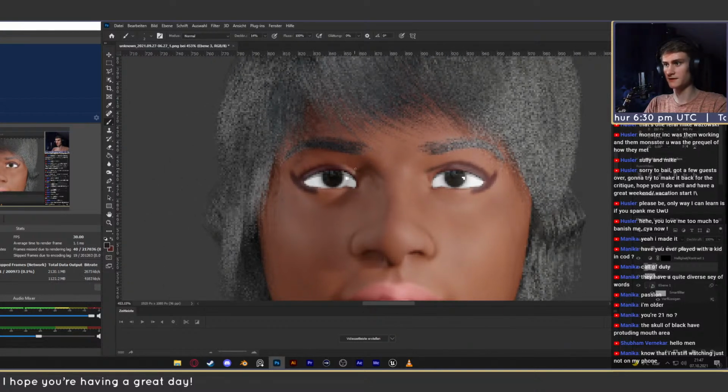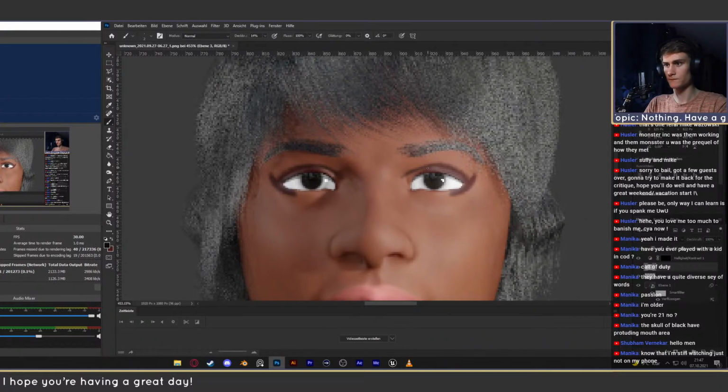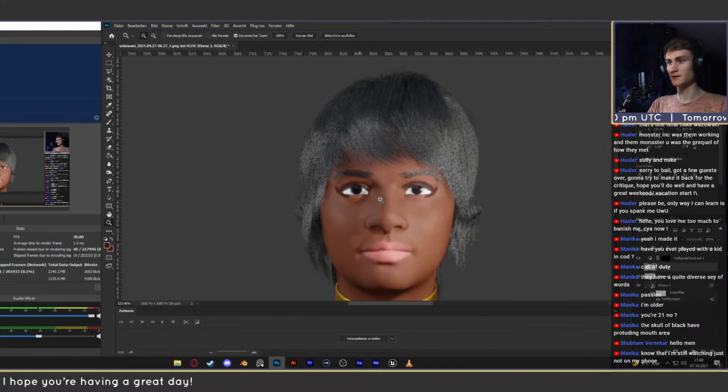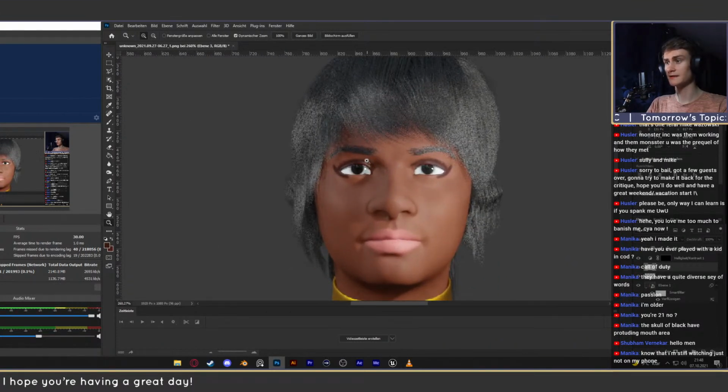We do the same on the other side. There you go, just to add some more definition and some more features into the face that need to be there to make it look like a realistic face. There you go, now you can see this line right there, especially on this side, kind of suggesting that there's a small fold right there.